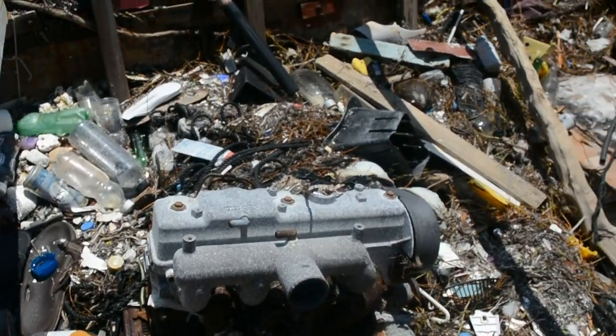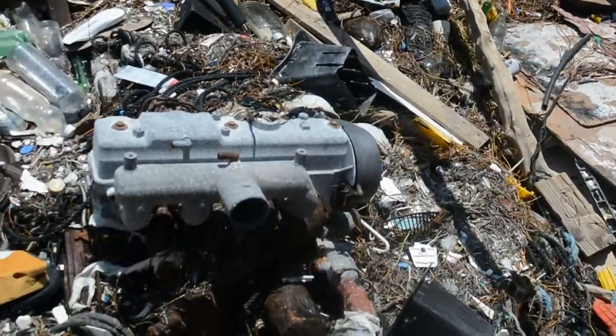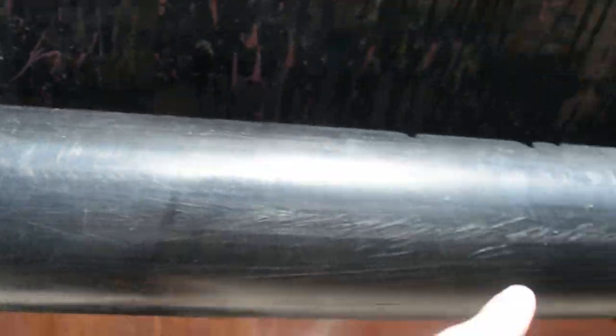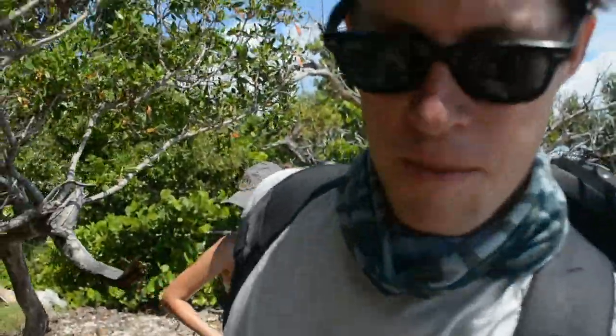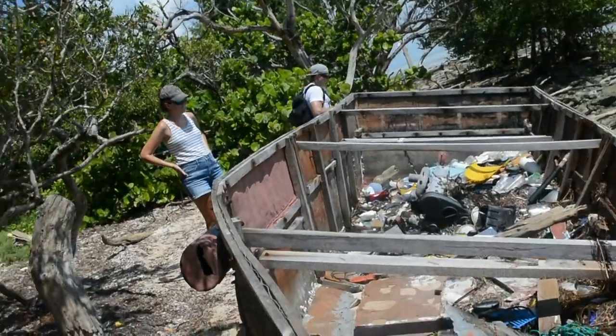I'm pretty sure this is one of the boats from Cuba. This is what's called a chugger — a man-made boat from Cuba where they put in a car engine and a couple of floaters, looks like aluminum or maybe wood. This is what some Cubans have used to get here. We were told this actually happens pretty often here in the Keys, which is pretty crazy. It's nice to see a boat mostly intact, though it's a little old and the metal is kind of missing.